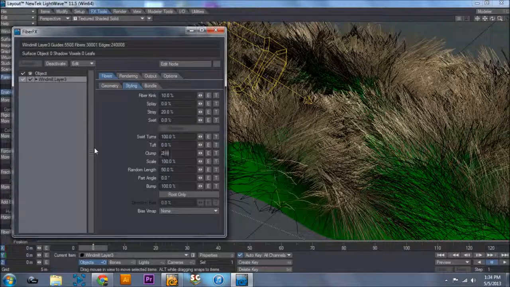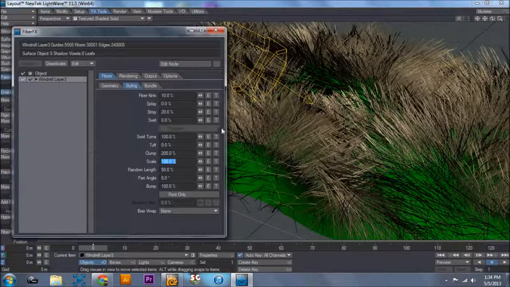And a lot of these you can actually turn to over 100%. So let's go 1,000%. And you'll start to notice that it gets really, really clumpy. Almost like when your hair sticks together when it's wet. That's what this is basically doing.